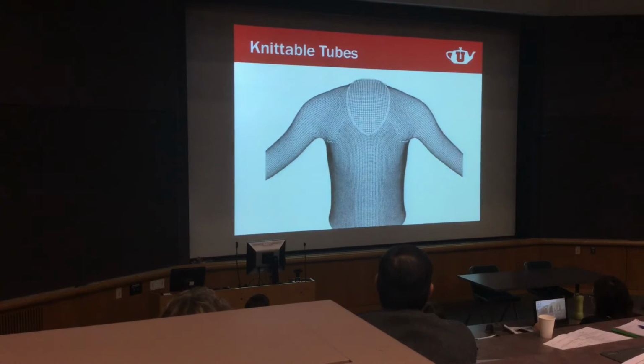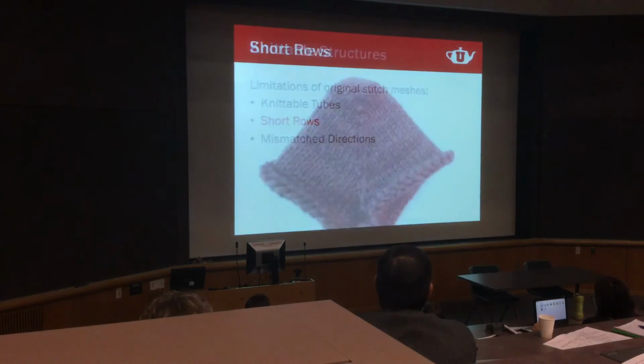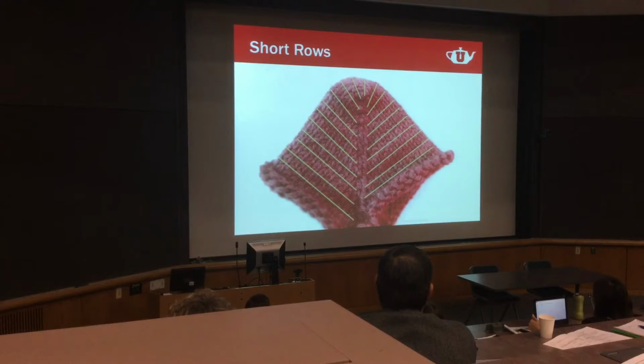So the second limitation, and of course we can generate the yarn level curves if you want to, is about short rows. The short rows are actually extremely important for generating 3D shapes with knitted structures. In this example, a number of successively shorter short rows were knitted, followed by successively longer short rows to produce a sharp cornice.